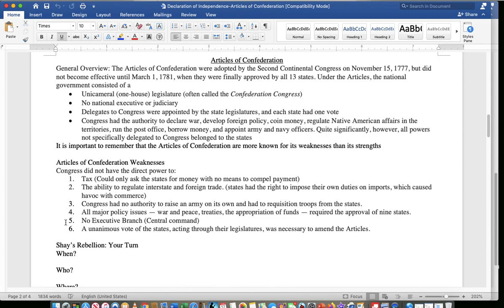And then number 4 and number 6, I think, are on the same kind of wavelength right here, which is why are these bad? These supermajorities, 9 out of 13 or 13 out of 13, because nothing could get done, right? Nothing could get done. I mean, you couldn't come to some sort of agreement on anything. Number 5, when you have no enforcement, nobody's going to follow the rules. And think of this as in your own household.